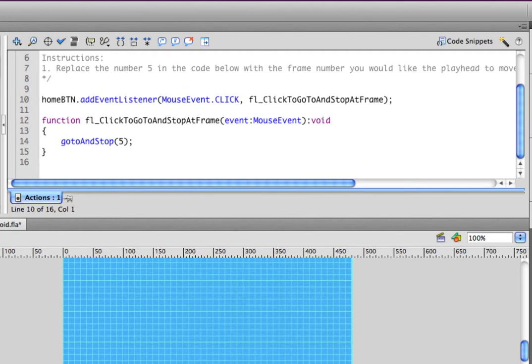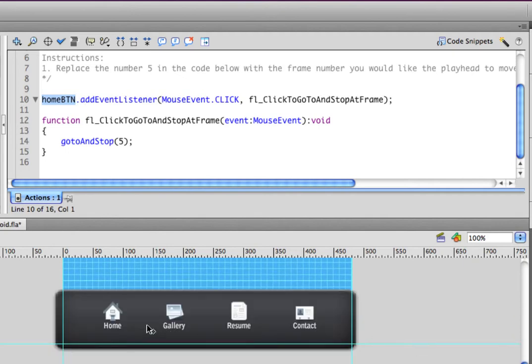We have homeBTN, right? We just named this button homeBTN, so you can see the correlation between the two. What this is doing is adding an event listener. In other words, once frame 1 loads, which has all of our buttons on it, Flash is going to be listening and waiting for a mouse event, which is a click.